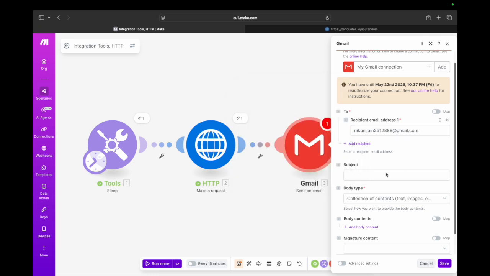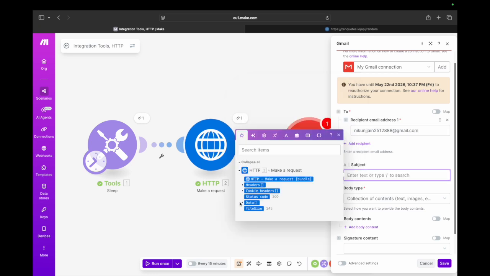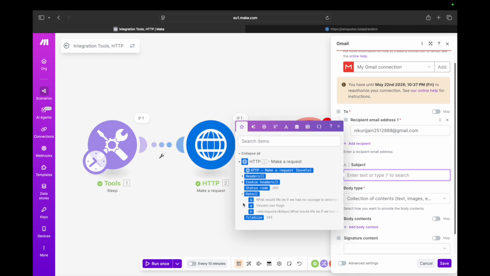Okay, when I click on the fields, you can see that it enables me with all the data which I received from the previous workflows. So you can choose the attributes from here. In subject, I will place the name of the author. So you can see below data, I have A here. So this is the author.